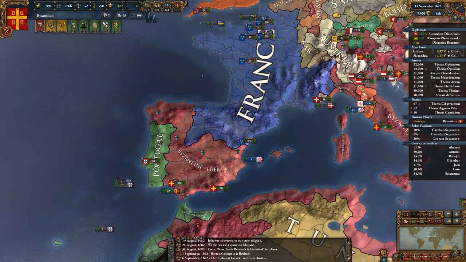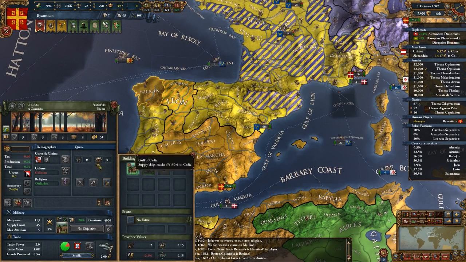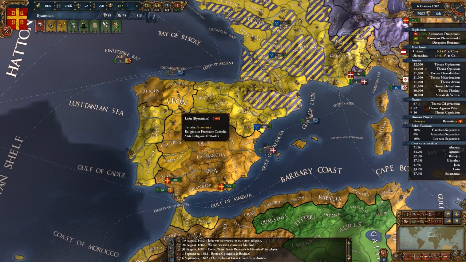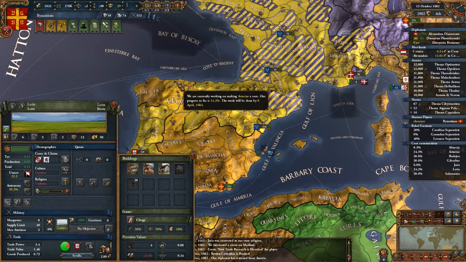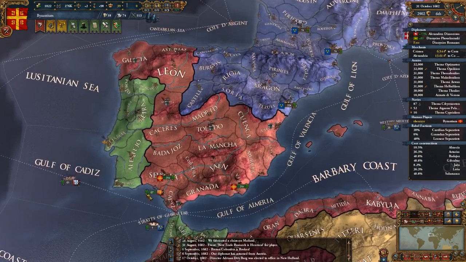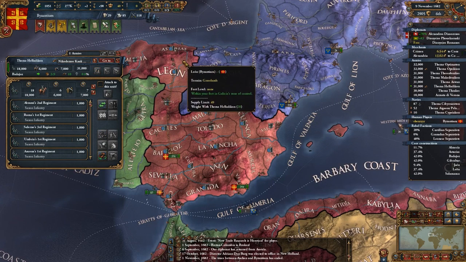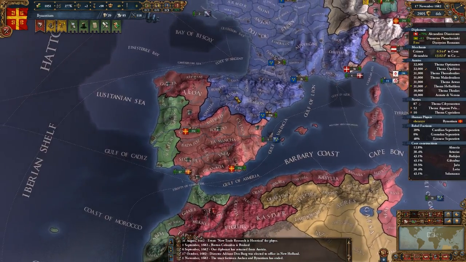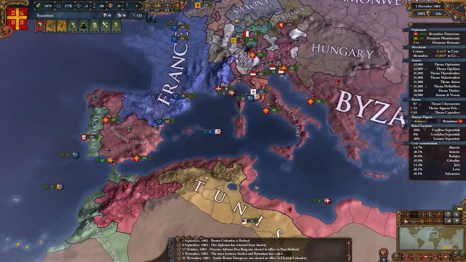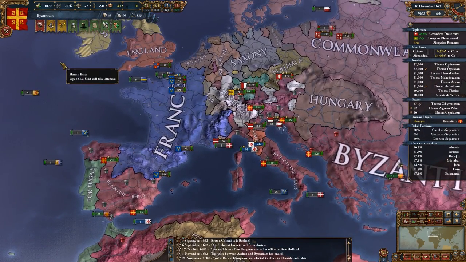At least the conversions are pretty quick. Already converted Galicia. That was quick. And the revolt risk is zero now. Holy shit, all we have to do is convert it and the revolt risk just goes to zero. Wow. That's pretty nice. Yeah, the heretic's being cleansed at a pretty quick pace, thanks to 7 missionaries and a whole bunch of bonuses.